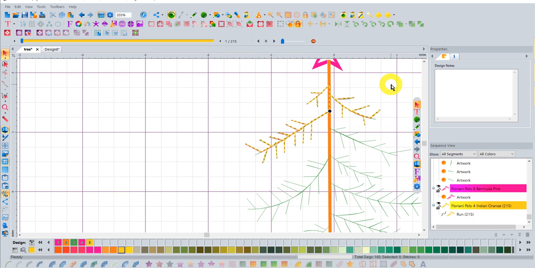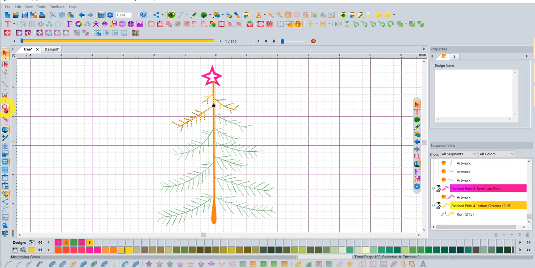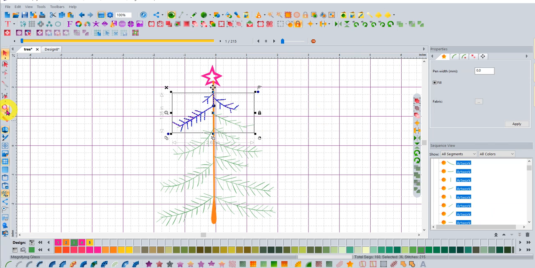The next thing we need to do are the branches. So let me zoom back out by double clicking the magnifying glass on the left. All right, so we're going to put a satin stitch down the middle of each of these branches. But we want that to be in a logical manner as well. I don't want a satin stitch down the middle of the tree because it's going to satin again over the top and that would get too thick. So what we'll do, let me zoom in here.